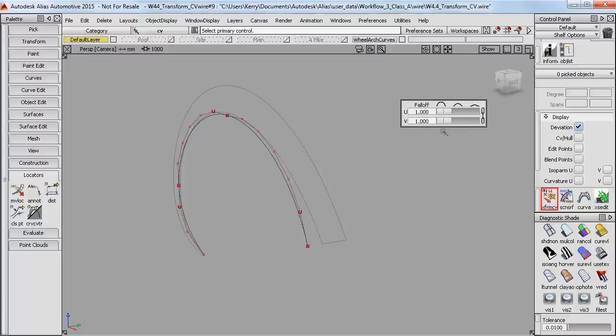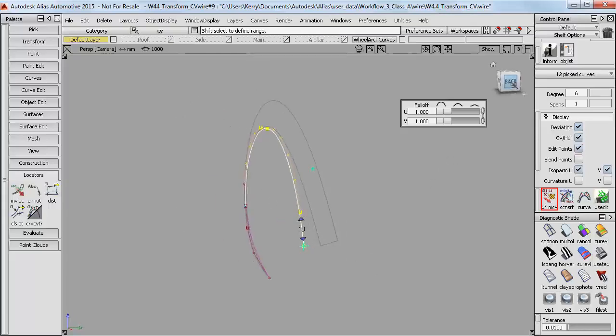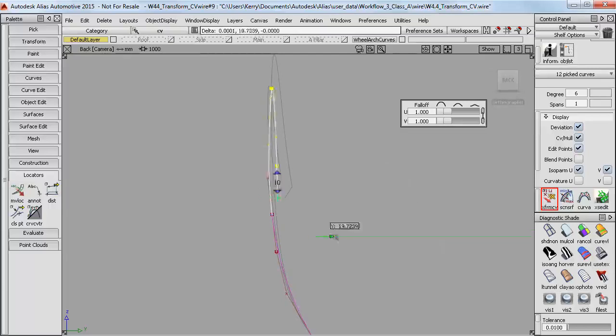But the key thing is that we get these fall-off sliders here. So the way it works is that I pick one CV as the master, and then click the arrows to add to the selection. And notice that it's jumped across the curves here. So I'll just take a look in the side view, and then when I move the master CV in the Y direction, and I'll just put my sensitivity back to 1 so we can see it better, then you'll see that the extra 9 CVs are also moved in a proportional way. So I'll just undo that and then bring it out to the right position.